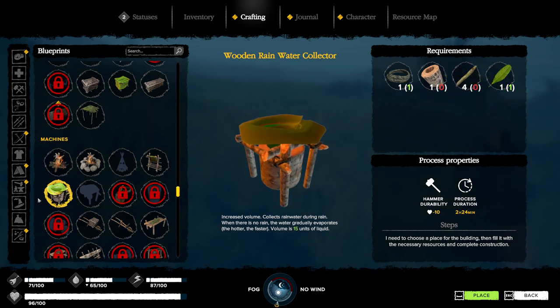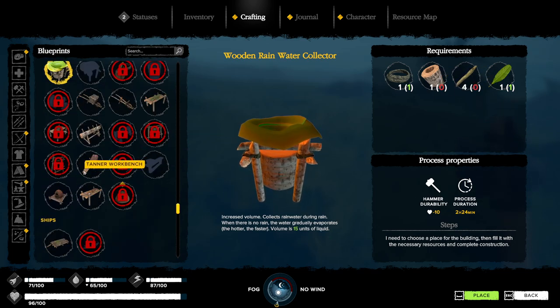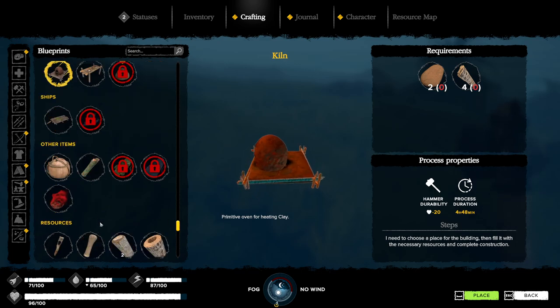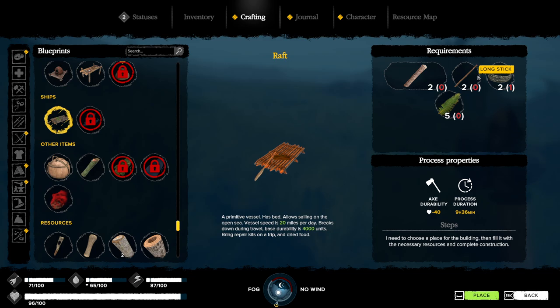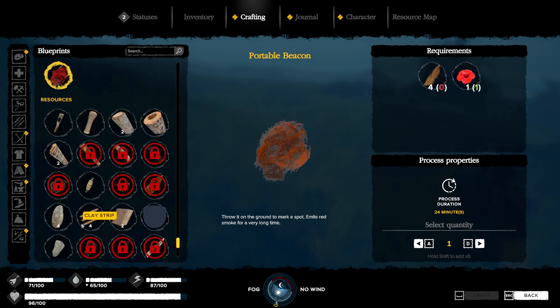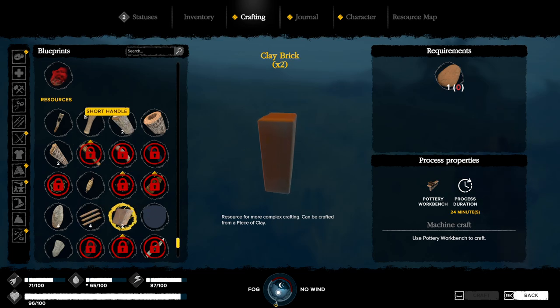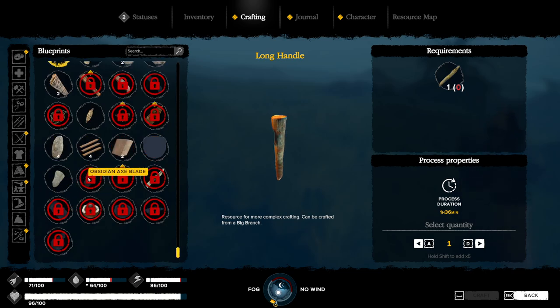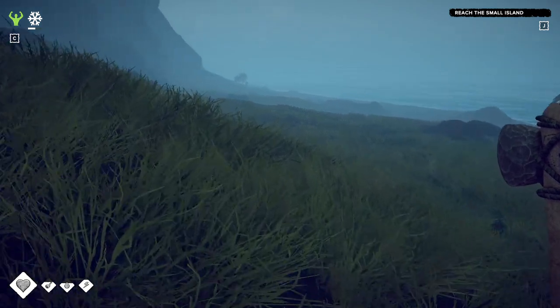Maybe put another collector down. Oh, and the kiln. There was clay up in the mountains that we could get. But we could build a raft. Common log, two long sticks, rope, and some narrow leaves. Portable beacon. Emits red smoke for a very long time. Huh. All the stuff. Clay strips, clay bricks. So much stuff coming as well. Okay.